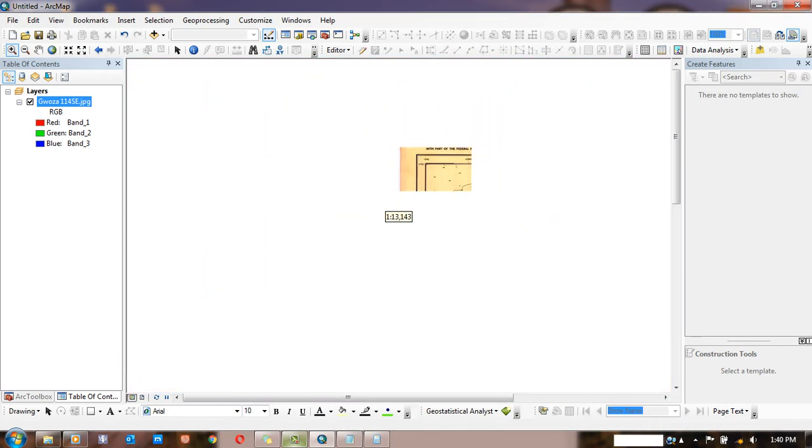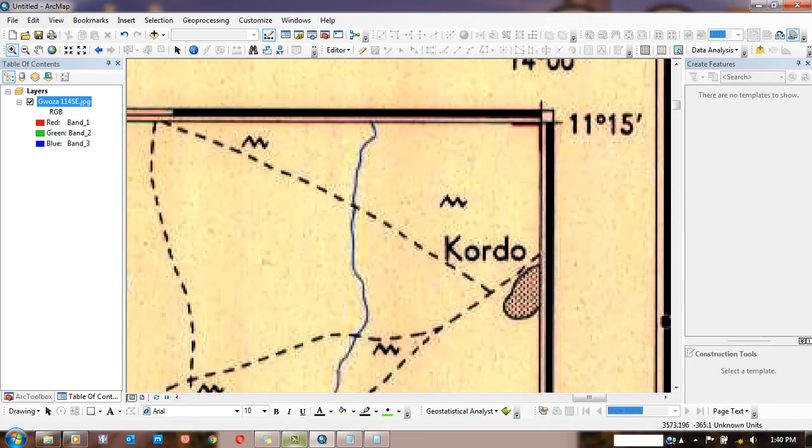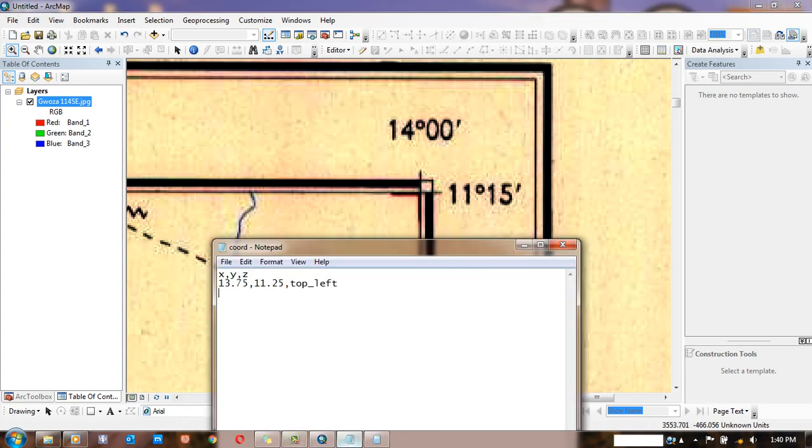Then I'll use my mouse. I'll push it back, and I'll move it, and I'll pull it to myself again. So this is now the next point. This is our longitude, which is 14.00 comma, because it has nothing, so we don't have to divide. And if you look at this value, 11 degrees 15 minutes is the same thing that we had on the other end. So automatically this will be the same value here. So I'm copying and pasting, then comma. This is now going to be top right. I'll hit the enter key again.